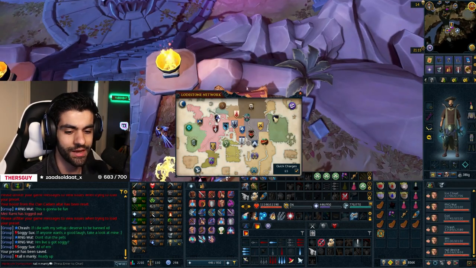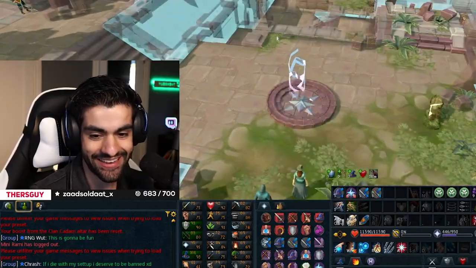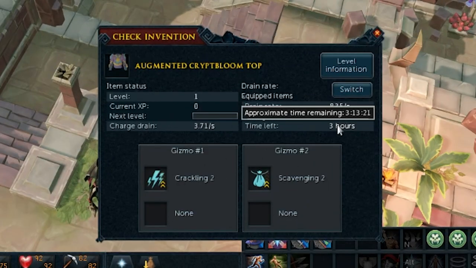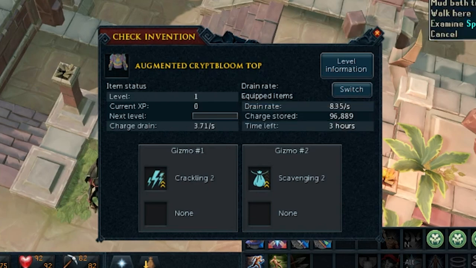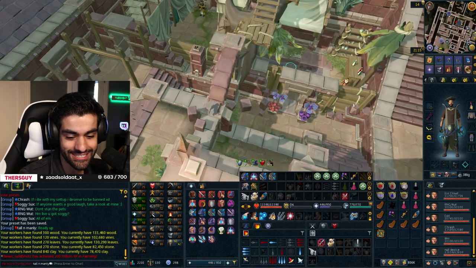Surely we can do a humble raid with this setup. Got a couple irons, a couple hardcores, a couple means. It's gonna be great. Wait, 100,000 charges is only enough for 3 hours? Oh god. We need to do caches, team. We gotta do caches stat.